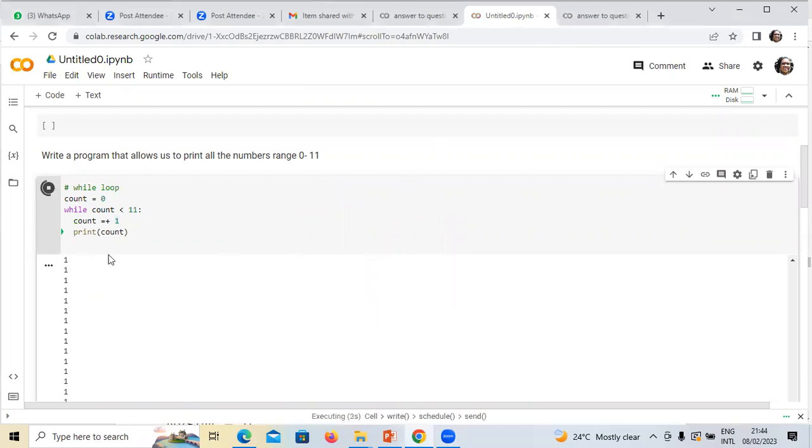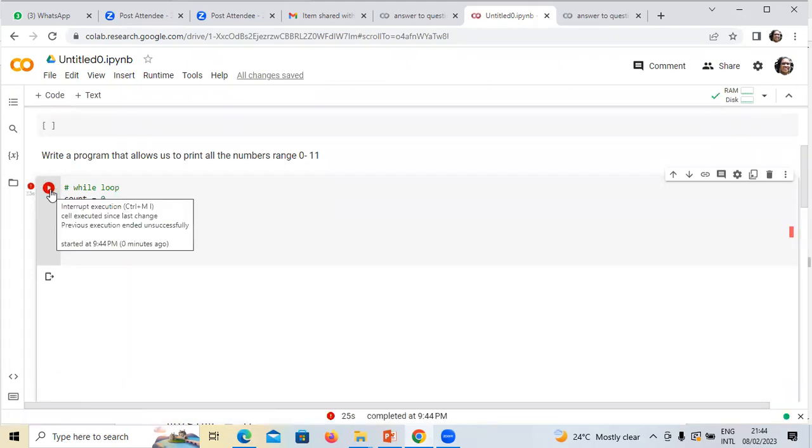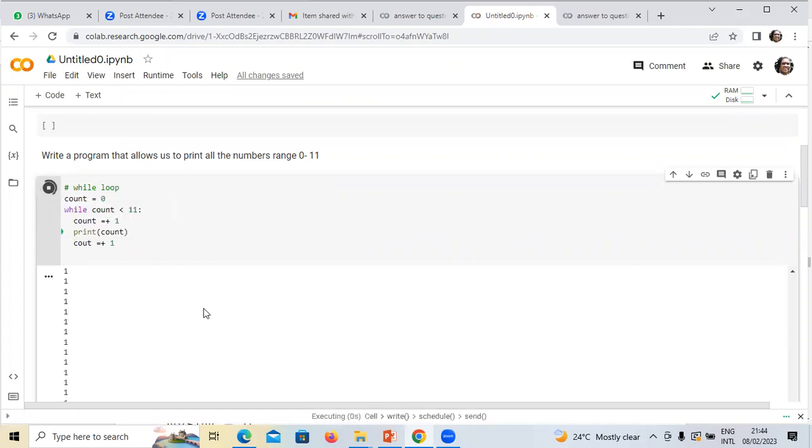Endless loop. This should not be an endless loop, just in case. That should not be what I want. It is looping all through within there.